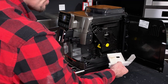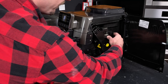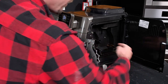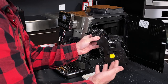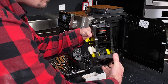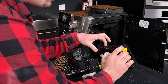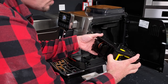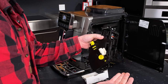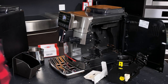We pull the catch tray out — it has those stray grinds and water caught in there. With that removed, we can actually remove the brew unit itself. It's as simple as pushing here, giving it a firm squeeze, and sliding it out. These two corners line up with the tracks, making it very easy to remove the group. On a weekly basis, you'll want to remove the group and rinse off the ground coffee deposited on different parts — commonly the ramp where your puck ejects, the shower screen, and this area here. The inner tracks with sliding mechanisms are also where you'll be lubricating the unit.